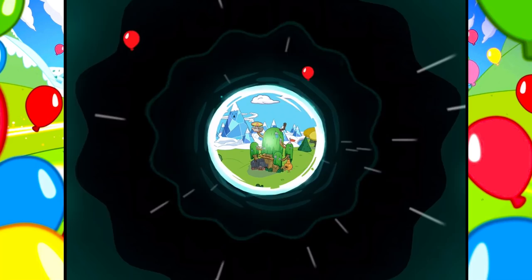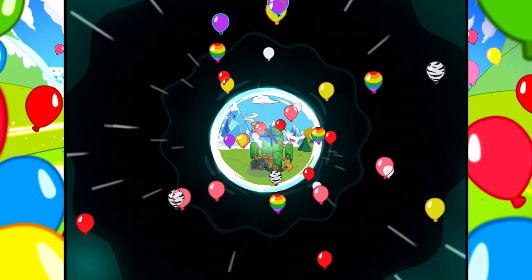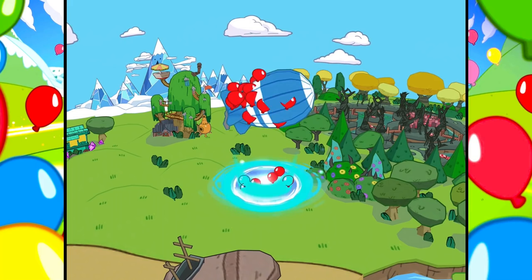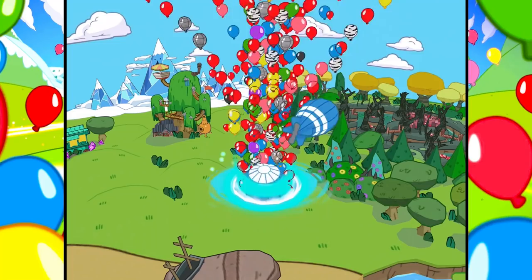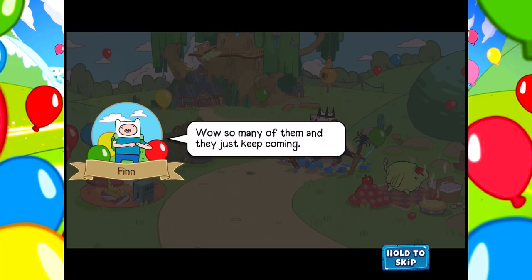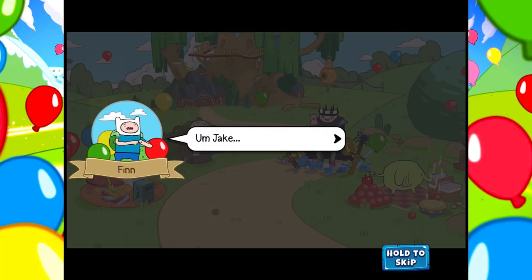All right, all these balloons are getting sucked into the portal. What is going on? That is a lot of balloons. We should definitely do something about those balloons. All right, that was cool. Jake? Lots of colorful things headed this way. Hold up, they're balloons. Wow, so many of them and they just keep coming. Jake? Not now, dude. Jake!